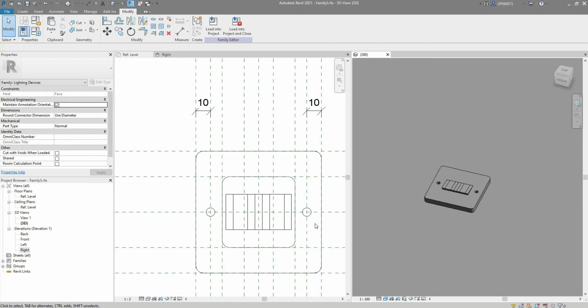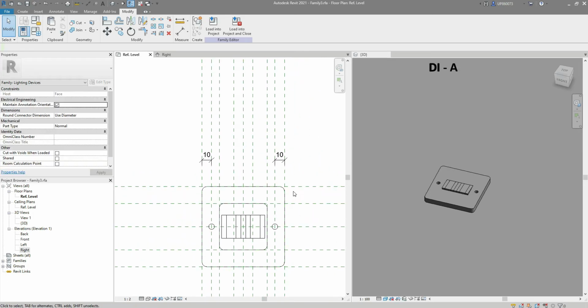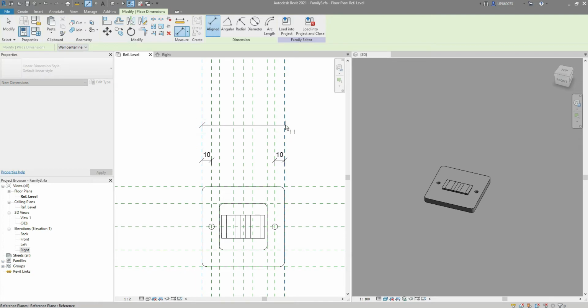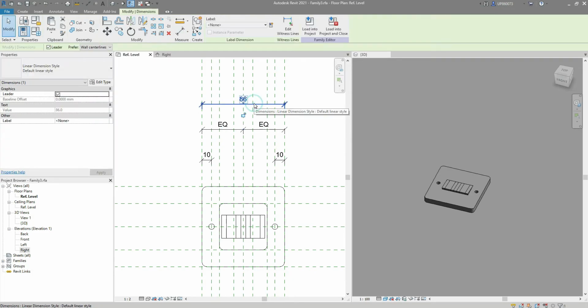So I'm going to zoom out, press DI on my keyboard. I'm going to hit this EQ sign, press escape key a couple of times, select this dimension and choose plate width, press escape key a couple of times.